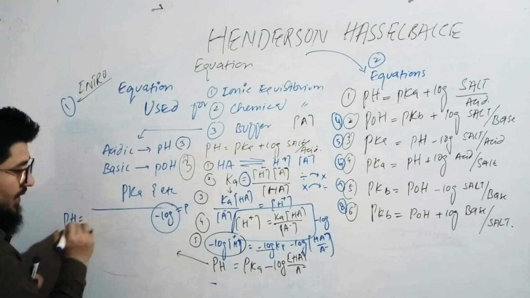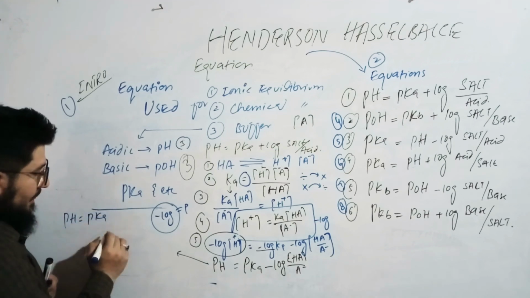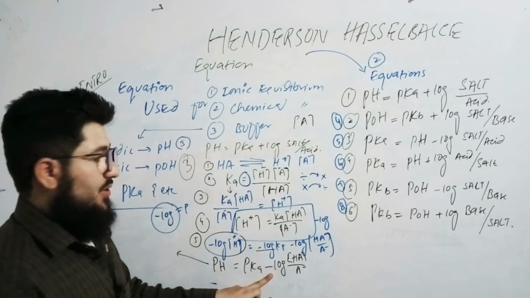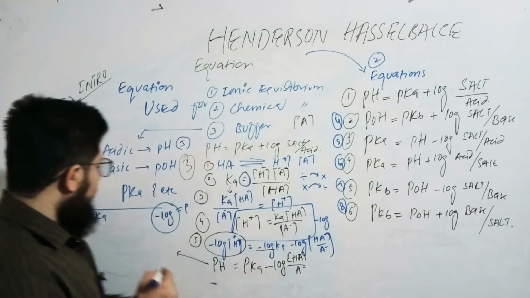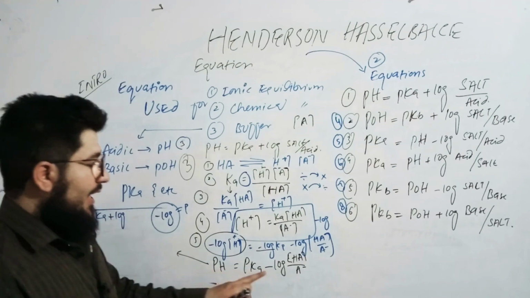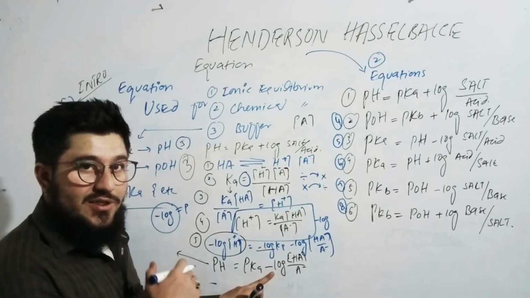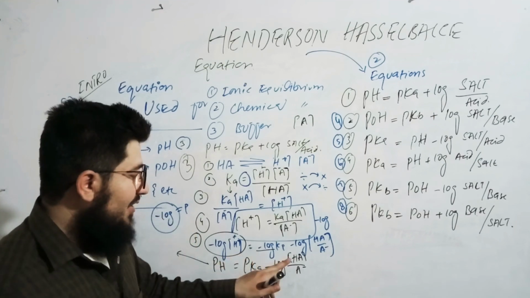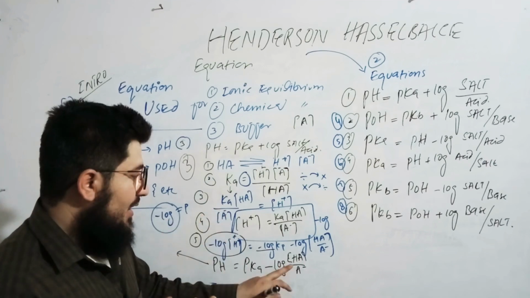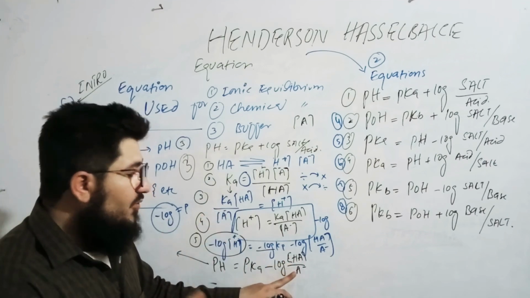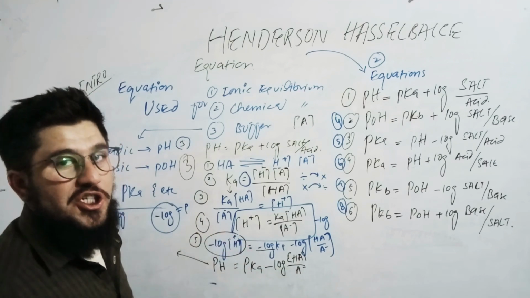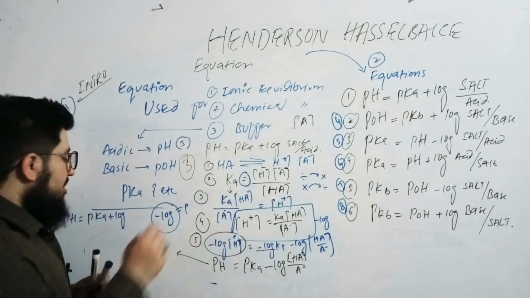pH is equal to pKa. Now here is positive with us and here we got negative at the end of the equation derivation. Now this negative should be converted into positive log. Remember, whenever you are converting negative log into positive log, whatever is just after it, like here we have HA upon A negative, this will change their positions. A negative will move upward and HA will move downward. Means numerator and denominator will change their places.